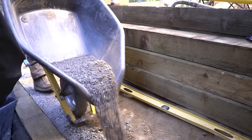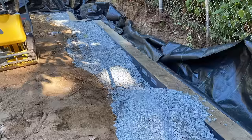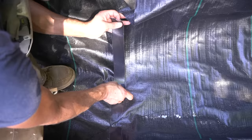Whether you backfill this area with rock or dirt, I would highly suggest compacting this area as well, because that will solidify that bottom beam in order to have as much support as possible before you install the remainder of your timbers. Also keep in mind that even if you have an overlap within your barrier, I would highly suggest duct taping it in place, so you can be rest assured that no soil will be coming in contact with your drainage rock over time.